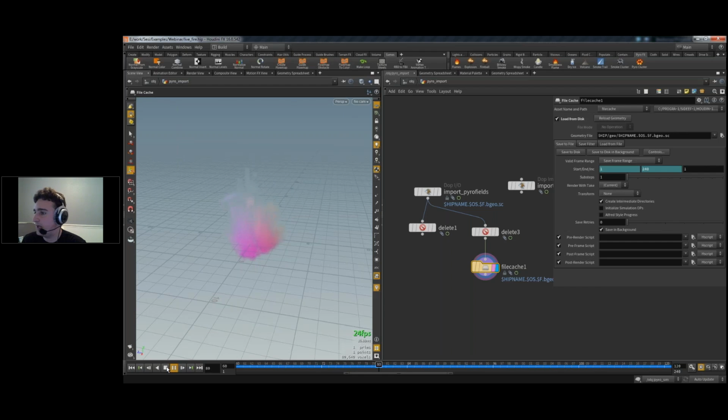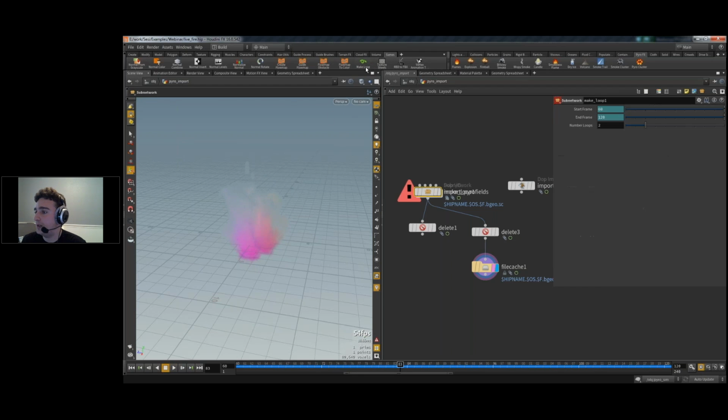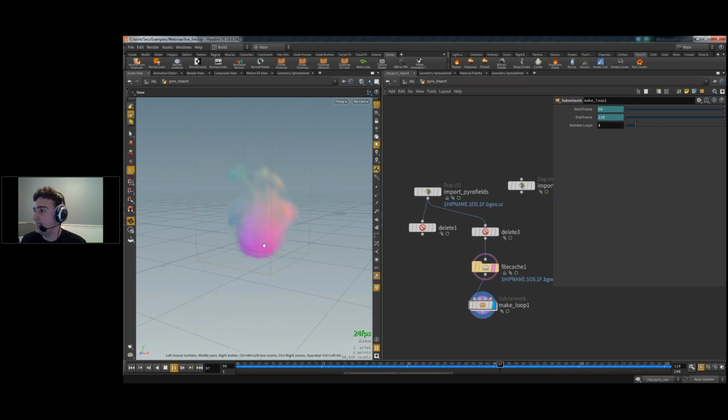What I want to do is get rid of that. And to get rid of that, I'll click this Make Loop tool. I will change my number of loops to 1, and then I'll connect it. And then it doesn't do that little thing anymore. It doesn't pop. So now you have nice looping geometry that just does as expected. This is nice because it feels like magic, because you just had something that had a giant seam in it and now it's seamless.